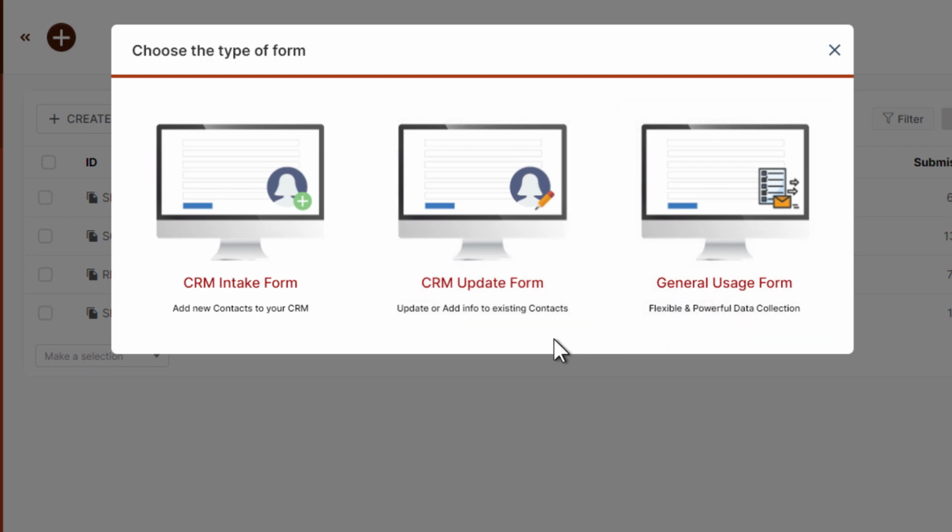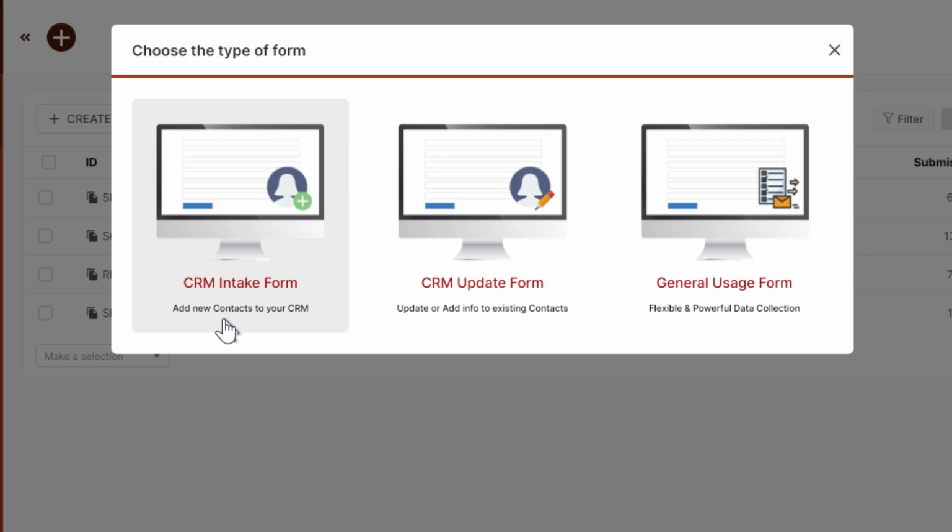The functionality is really around what you're trying to accomplish. An intake form will always be a form that you place on your website or somewhere that is not connected to your SuiteDash account, and the goal will be to get someone who is not in your account, you have no affiliation with. We'll just call them a random user. They're out there on the internet, they come across your offer, whatever that is, and they complete the form, and then the actions that you configure in the intake form are then executed for that particular user and for every user that completes that form.